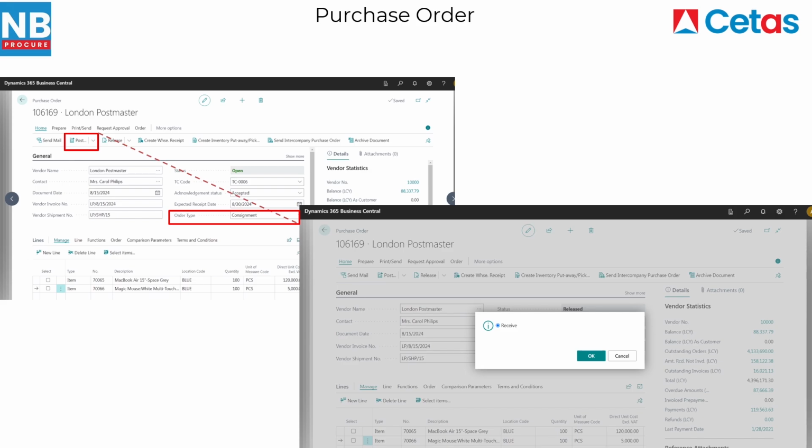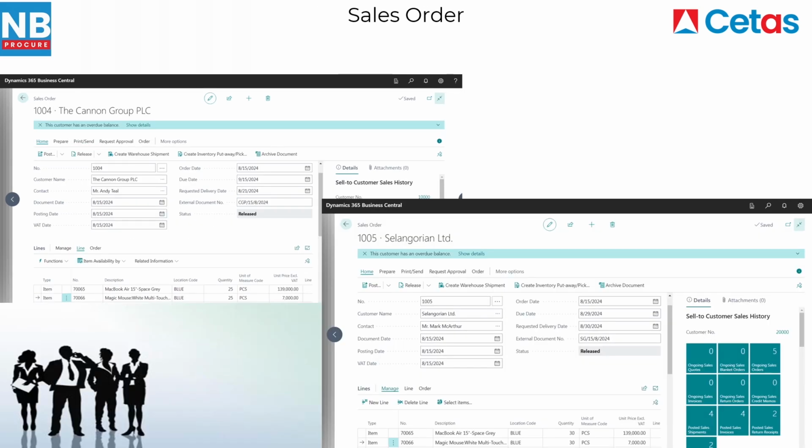We are now in the purchase order page, and as you can see, we have chosen the type of the order as consignment order. The next screenshot shows you the time of GRN. Because I have chosen the order type as consignment, I am able to do only receive. I do not have the other options which are available by default in Business Central, which are receive and invoice or invoice only. We can only do receive. That is the functionality which we have done in our add-on. The next screenshots talk about the typical sales process where you are booking sales from multiple customers against the product which you just received.